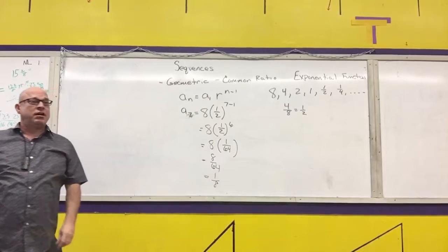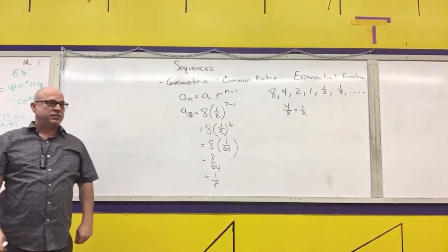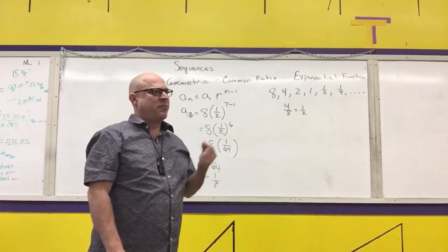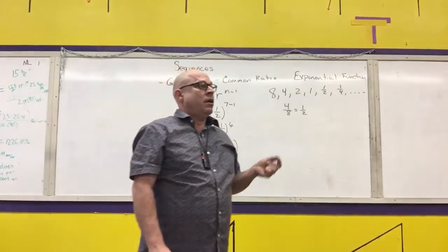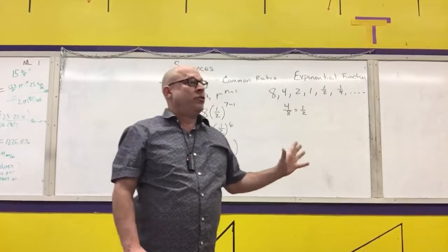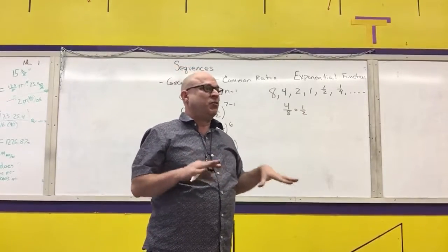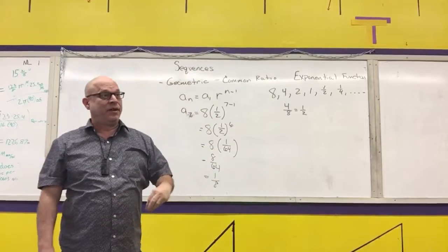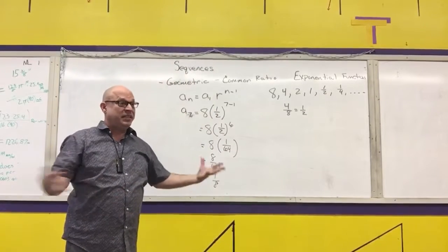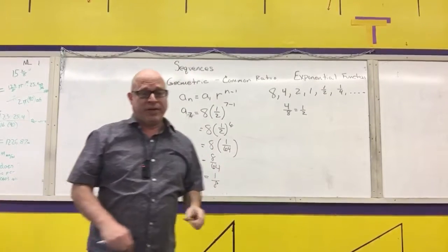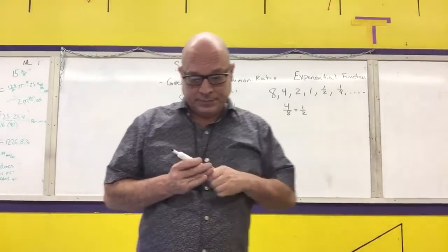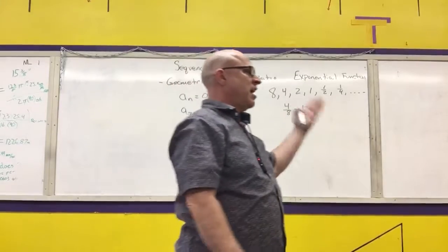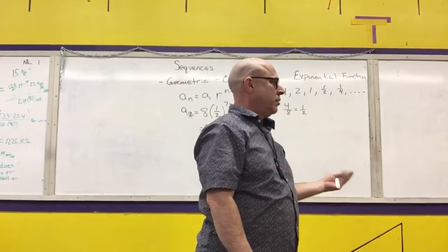Okay, any questions on geometric sequences? They come from common ratios. Arithmetic sequences come from common differences. For right now, those will be the only 2 types of sequences we come up with. If you cannot come up with a common ratio or a common difference, then you're going to say it's neither. It's not arithmetic or geometric. What is it then? Right now, you can't say it's nothing. You can just say it's not arithmetic and it's not geometric.